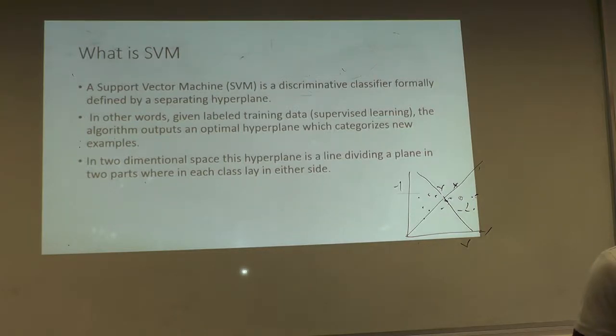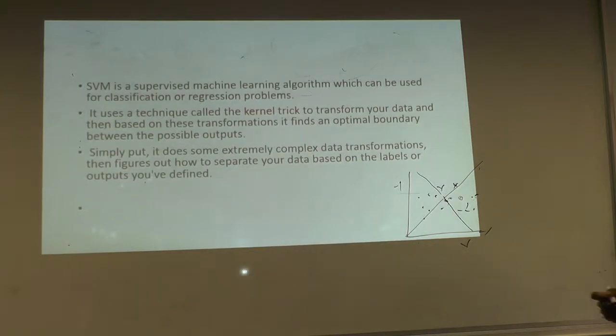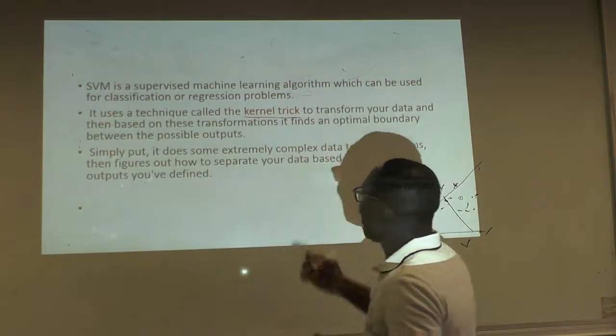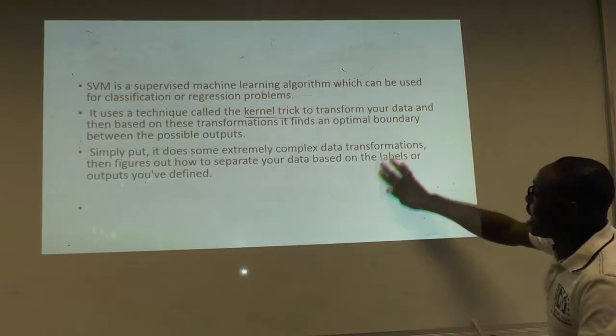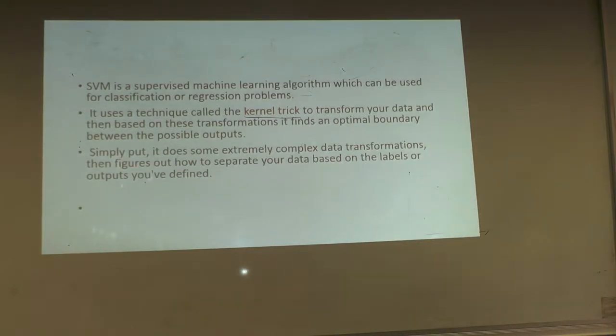Are you following me? Now, we said that support vector does two things. It does classification, and it does what we call prediction. Classification and prediction, which is termed regression. But it does this with the help of what we call a kernel. It uses the kernel to do that. And that is one of the unique techniques that makes support vector extremely useful when it comes to complex classification.